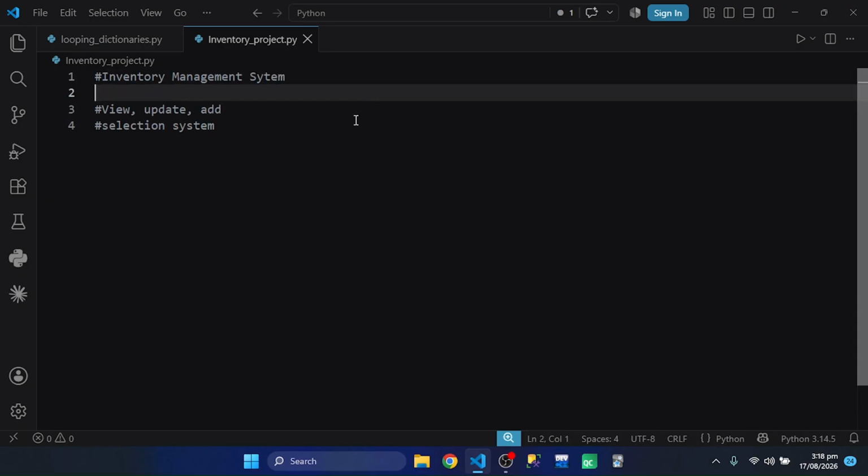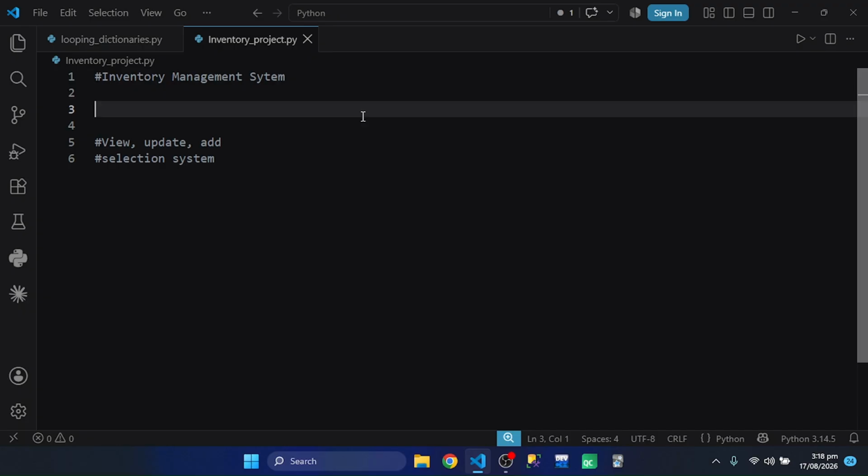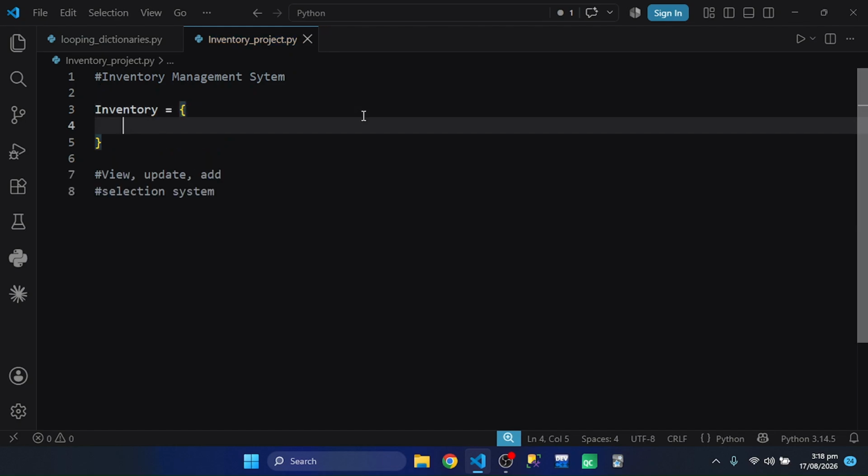So let's get started. First of all, we would need to make an inventory dictionary here, in which there will be items or products with their unique keys, and each of the products will have its own features and characteristics, so it will require another dictionary here.